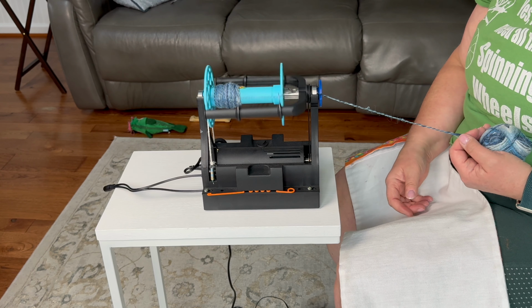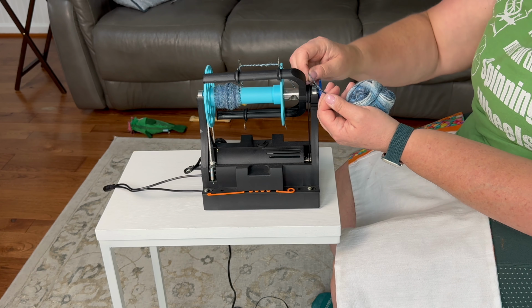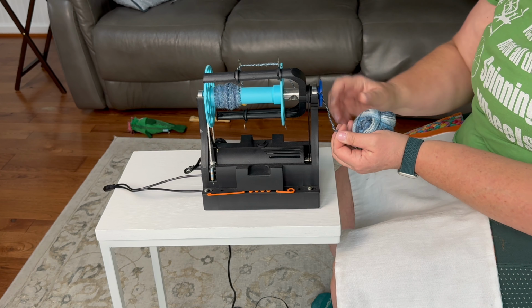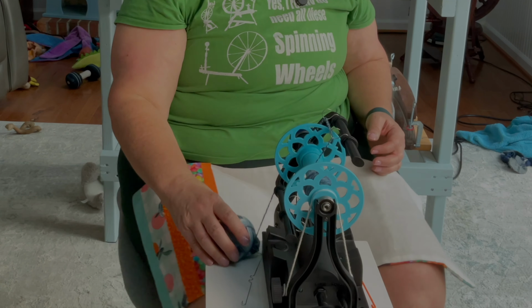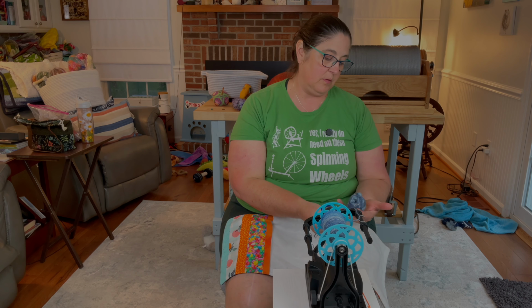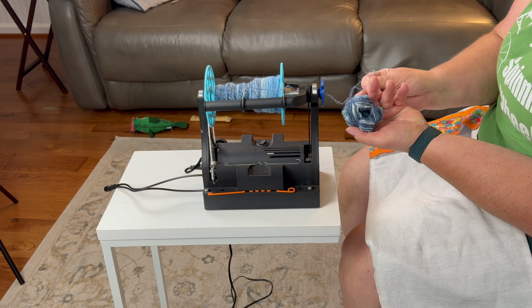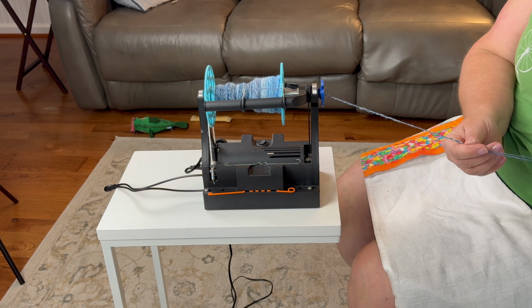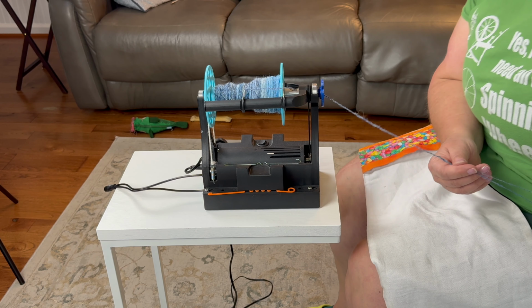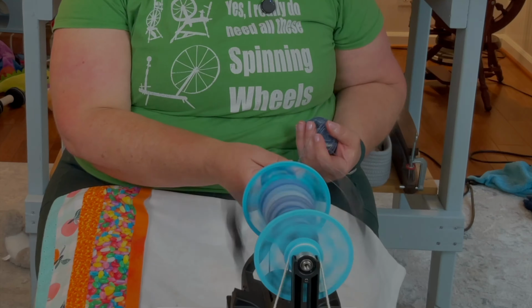So we will check back in with you here in just a bit when I get a little further along so you can see how this goes. And it's also really easy to stop. You just set it down on your table and it still looks like a turtle. We are down to this much left. Still, the ball is holding together. You can see the size of the hole there. So let's continue on. You see this in the final stretch here.